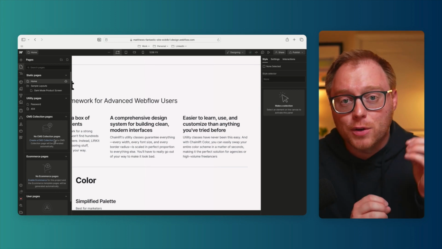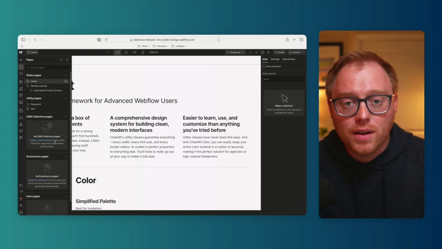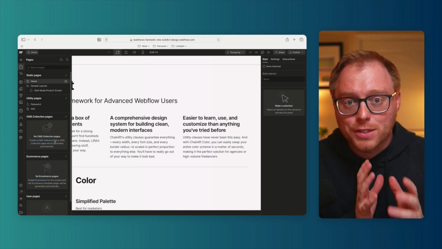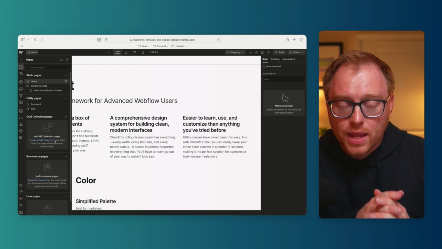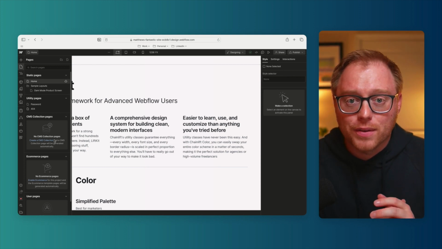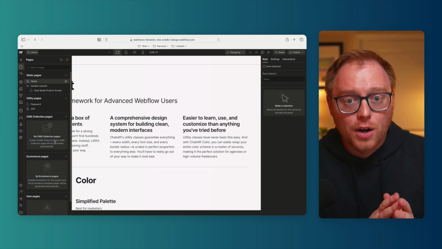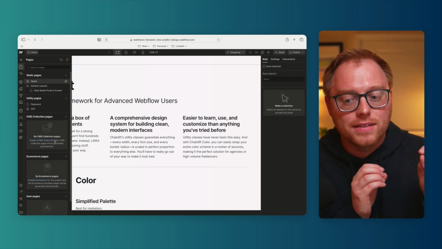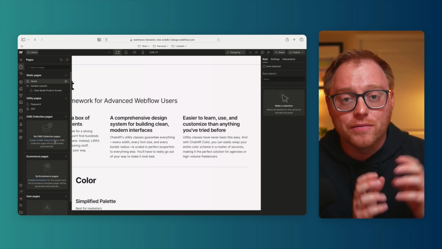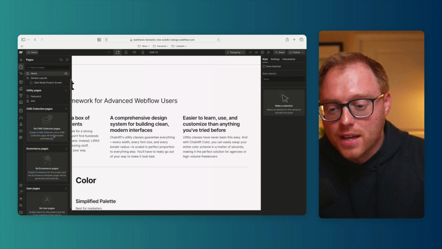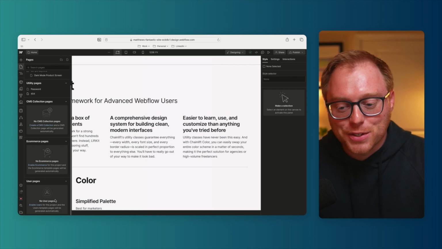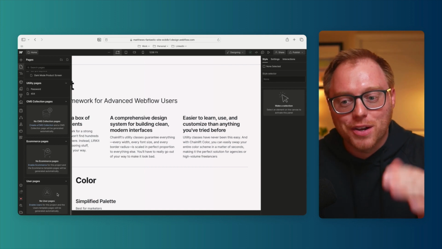CMS tools in Webflow are super, super powerful. They take a minute to get used to, but once you are, they can do a lot of different things. You actually can link CMSs together. If you watched other videos on this channel, if you like Airtable in linked records, or even relations in Notion, CMS in Webflow has some very similar properties, which is pretty stinking cool. So there's that. E-commerce we're not going to touch, and user pages we're not going to touch here, but at least you know where they're at.